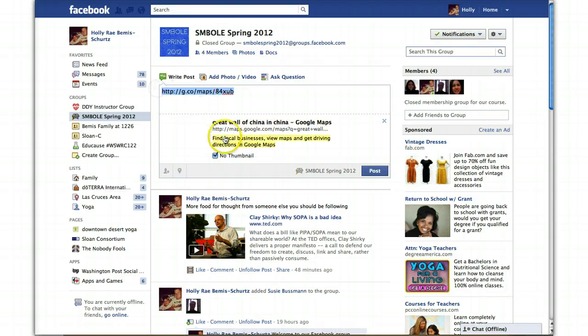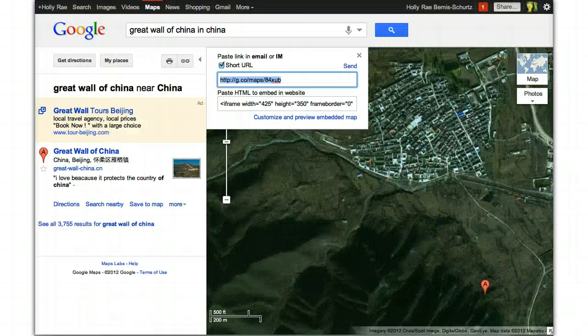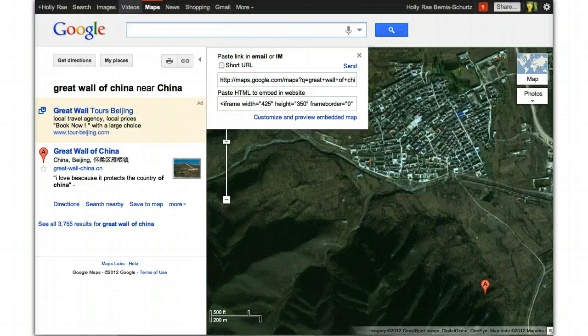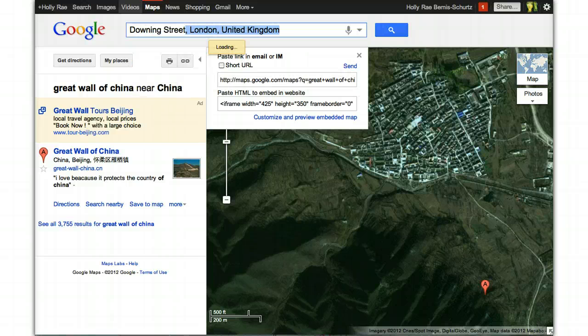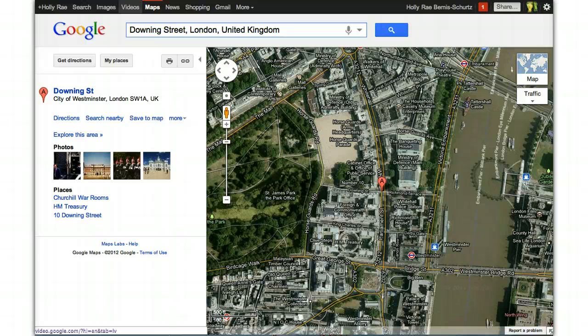But I can now replace this information here with my update explaining why I selected this for my students and what I found interesting by checking out the social maps. So what will I select when we get to this activity? I'll be taking my students to a place, Downing Street in London, that I think is very important for social media users, and I'll be telling you why during this activity. Enjoy. Have fun exploring Google Maps.